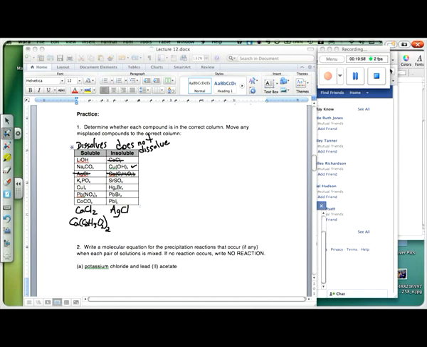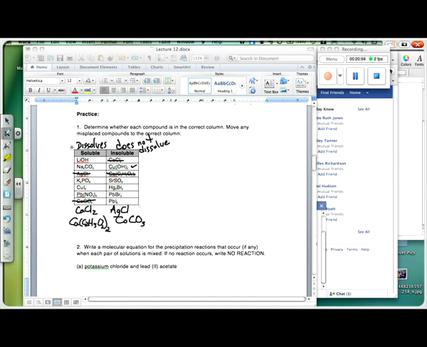Mercury bromide. Same rule that applied to this one, but mercury is one of the exceptions, so it is in the correct place. Lead nitrate. Rule 2, nitrates are soluble, even those with lead, so this is in the correct place. Lead bromide. Mercury, lead, and silver are our common exceptions to solubility, so this is in the right place. Cobalt carbonate. Most carbonates are not soluble unless it's those covered by Rule 1, which includes the group 1 and ammonium, so the cobalt Roman numeral 2 carbonate belongs over here in the insoluble. And then lead iodide, another exception to the group 7's, lead, so this one is in the correct place.